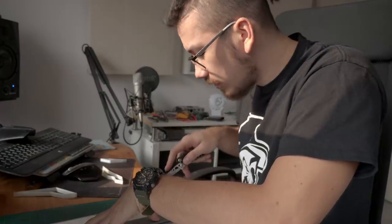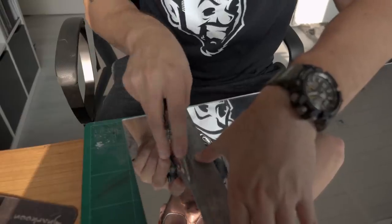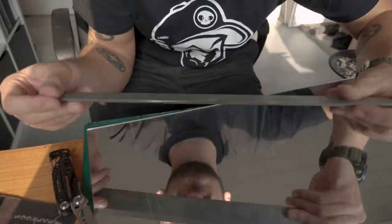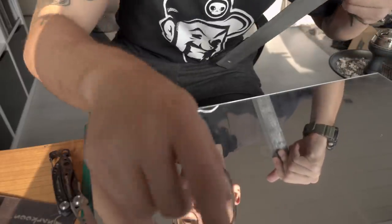I'm very sorry, you can't even see what I'm doing, right? Just give me a second. So now you can see I made the scratch here. Now I need to bend everything evenly, because that's a very, very long distance to break and bend. I'm actually also going to use this ruler here to bend the material, and hopefully it's going to break exactly along the scratch I just made.